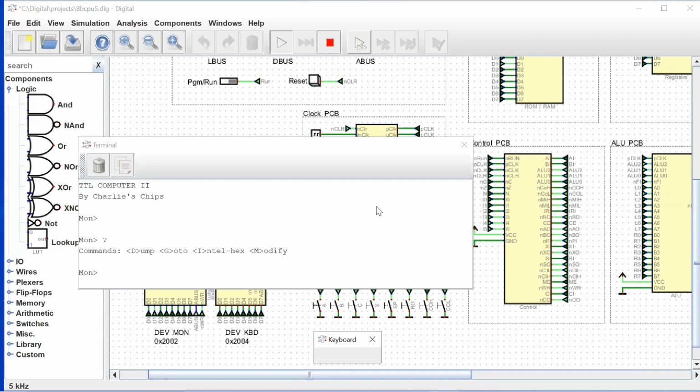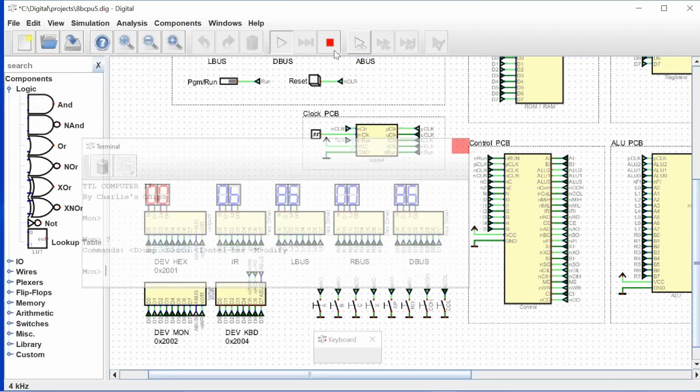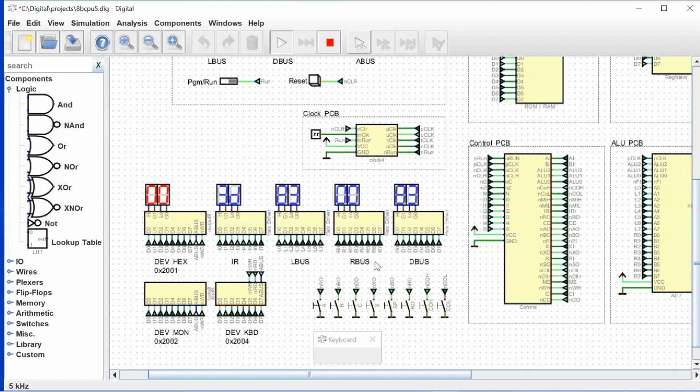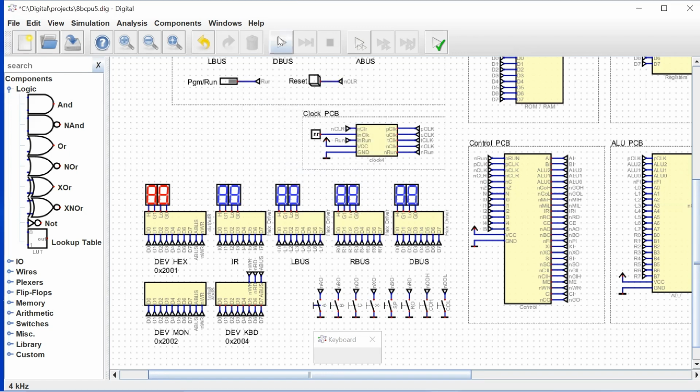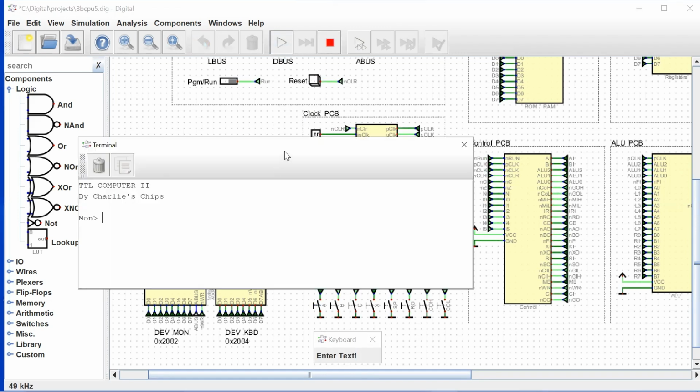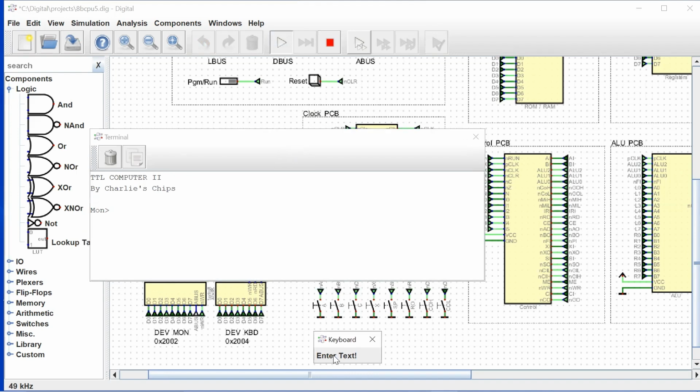So what I'm going to do here is stop our simulation. We're just running at 5,000 hertz right here. That was a good speed to show the welcome message come up the first time, but that's a little slow for once we start using the monitor. So I'm going to change our clock speed up to 50,000 hertz and restart our simulation. And we do our reset. You see that the screen just pops up almost instantly. So we get a better effect at the 5K hertz for the first monitor launch.